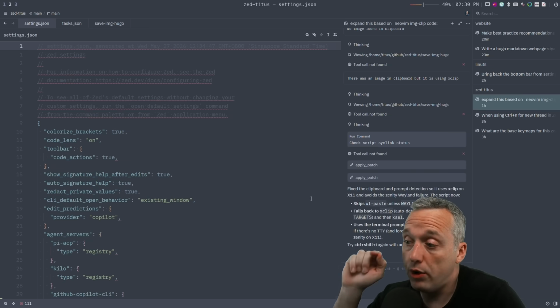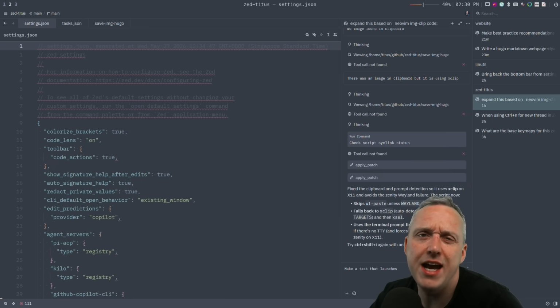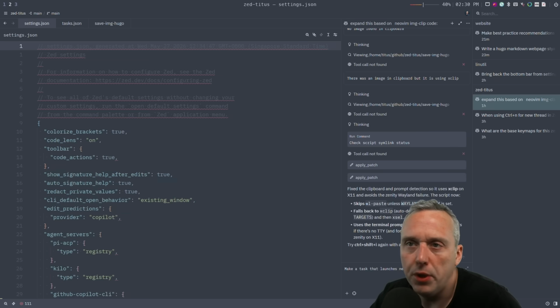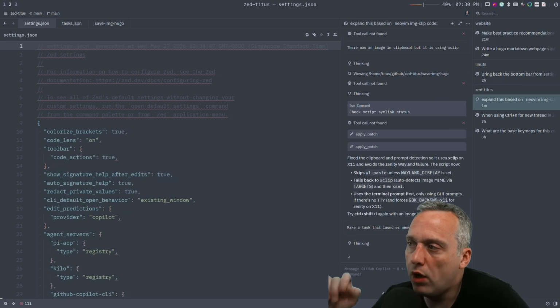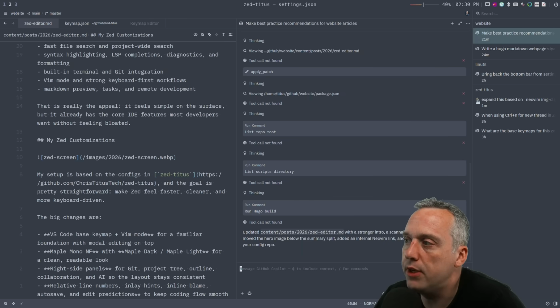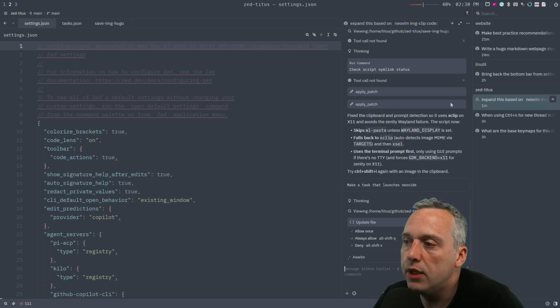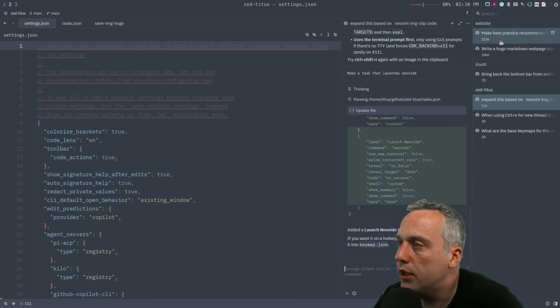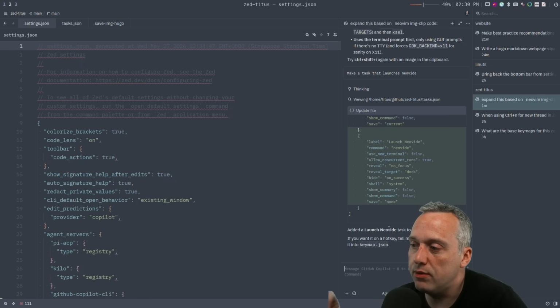And if I run one right now, let's say make a task that launches Neovim. Let's say I want to get just a CLI editor and pull it up in another space. And while this goes, you'll see that circle going. I can actually flip back to something else and be like, oh, well, already it's prompting me, it's needing this. Let's just say always allow, and then come back here. Well, it's already edited and changed it, because everything can be set up perfectly in the settings file.